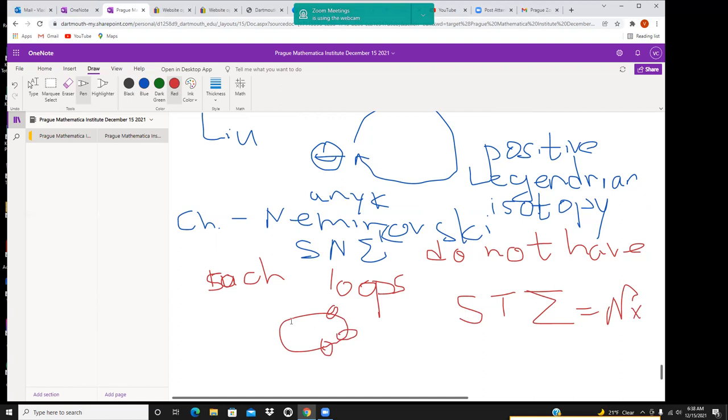Non-loose Legendrian submanifolds are exactly the submanifolds where you expect to have interesting Legendrian link theory. And we try to piggyback on the same trick. We didn't know at that time, of course, that they're non-loose, but essentially the reason why Legendrian linking completely determines causality is exactly that they're non-loose. It can be reformulated this way. And we are hoping that the same trick would provide some essential information about black holes. But we don't know which information, right? I don't want to say that we have a clear idea as to what exactly we expect.